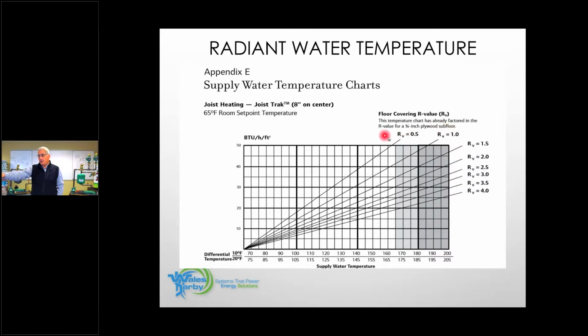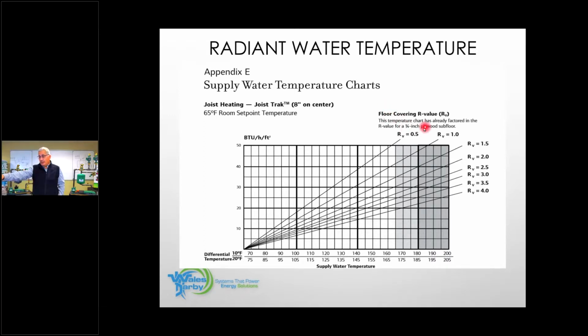And this chart's defaulting as the subfloor is going to be 3/4 of an inch. Gentlemen, I've learned this lesson the hard way. Never assume that it's always a 3/4 sub. That is code. But if it's an older home and maybe they've done some renovation and wanted to level out some floors, because maybe they did some mud with tile in some other rooms, and to level out the floor they put another layer of sub down, we need to know, because that's going to change the R value or the resistance that we have to overcome. But for today, we're going to use that 3/4 sub.